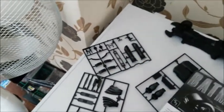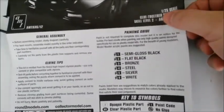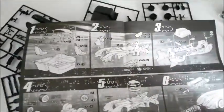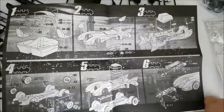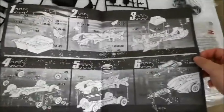Folding the guide out, it's semi-gloss black mainly for the colour, but I'm not going to do it in the semi-gloss black. I'm going to do it in the same colour as the Batwing, which is the anthracite. Detailing-wise, the plans don't look too bad, fairly straightforward.